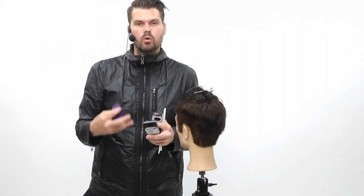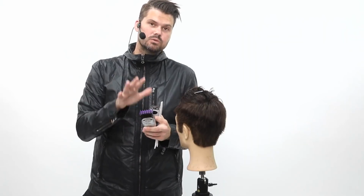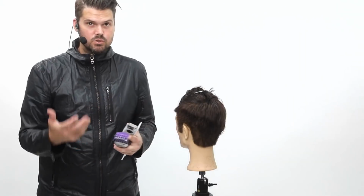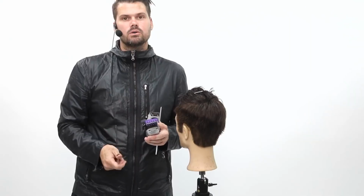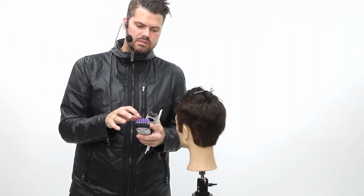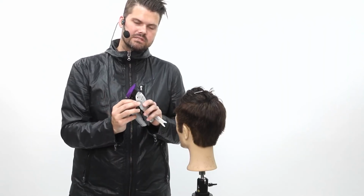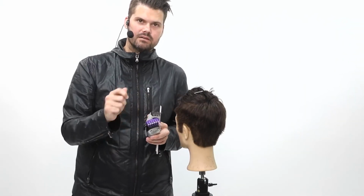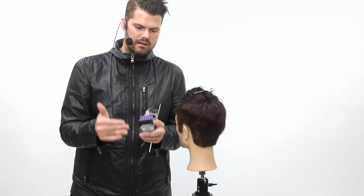So it's really important as you're working through everything to make sure that if you use metal blades and somebody says, I would like a 2 on the sides, which you have to be the professional at that point and decide what a 2 is, you don't go in with a 2 blade and think it's the same thing. So I like using both, but I also find that the blades, because they don't have this adjustment to it, when you're doing a little bit tighter fades, you need that adjustment to go maybe a half step to get that fade happening.